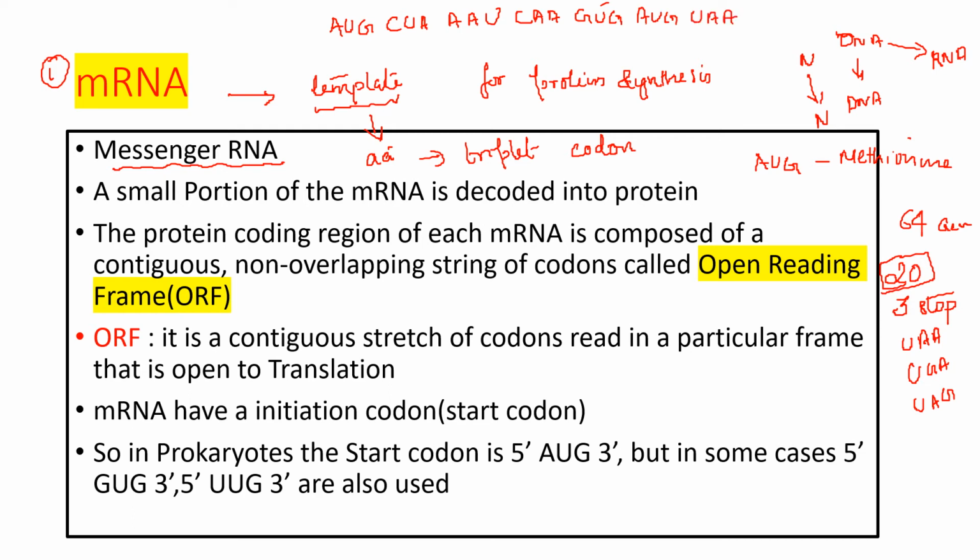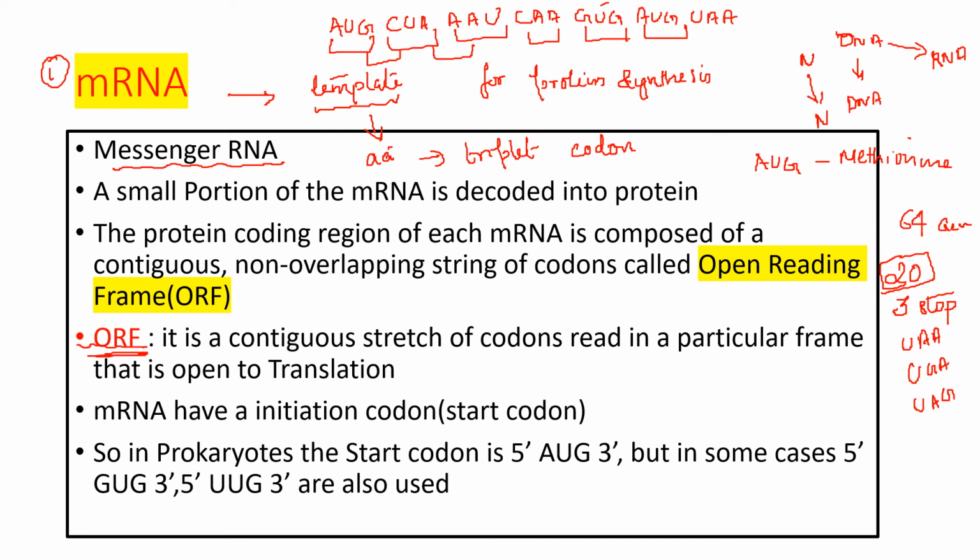Okay, so here it is read like this. The first triplet codes for methionine, then the next amino acid, and the next one. It is read as triplet codons, and each of these triplet codons is not overlapping. This G is not overlapping with this, and this is not overlapping with this. It is contiguous, that is, adjacent triplet codons which are read in a particular frame. Okay. Such a frame is said to be an open reading frame, otherwise known as ORF.